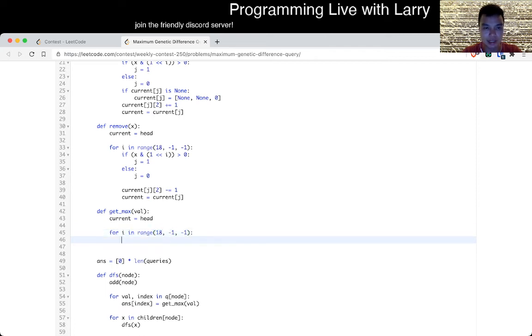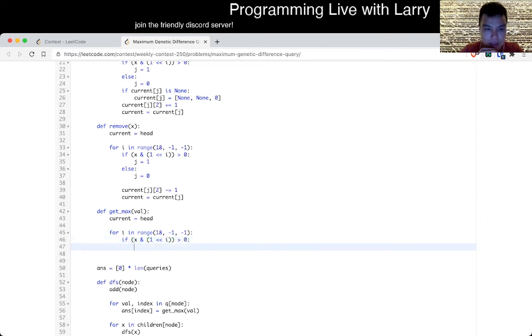And then now, okay, let's think about this, right? Let's just call this an x. If there's a 1, for our max XOR, we want to optimize for 0, right?